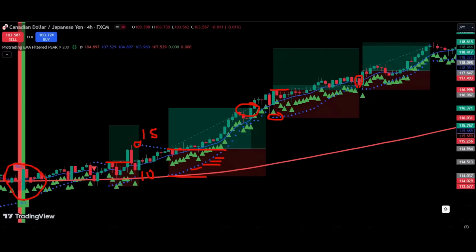Here we exit the trade, and immediately we get another buy trade here, and we open our buy trade, place our stop loss here. We have to maintain this, and our target is 1 to 1.5 because we are risking 1% in order to make 1.5%. So here we hit our target as well on this trade.